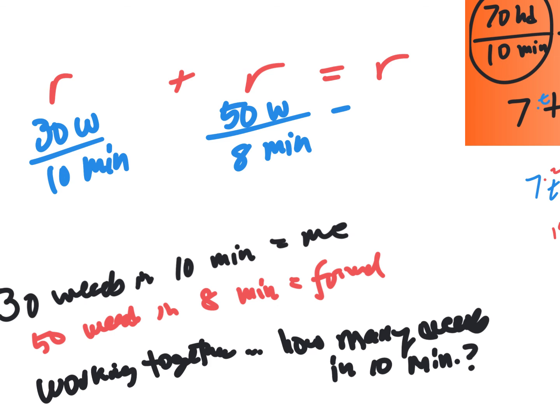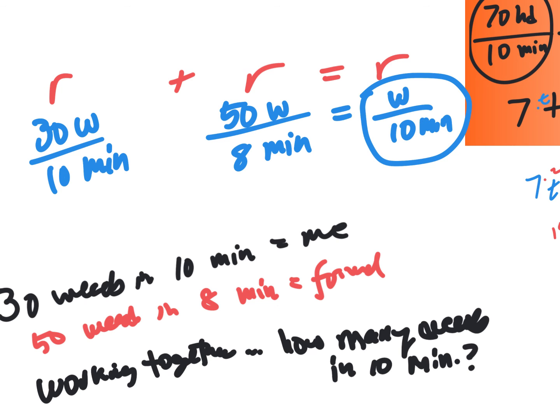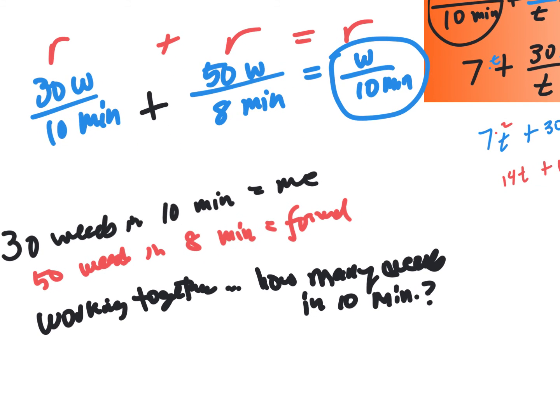Then the final one, working together, that's the total that goes here. How many weeds? So it's W weeds. Could have used X, but like I said, use something where it shares the first letter. So W weeds in 10 minutes. Now, it would have been really nice if I would have made them all 10 minutes each. But they're not going to be that nice. So I wasn't that nice. But it's that plus that. And now, this is the magical moment where you can drop the units and simplify.